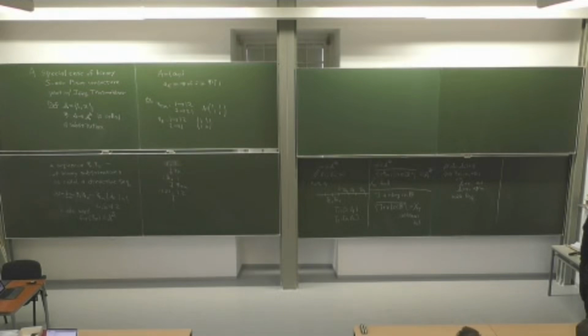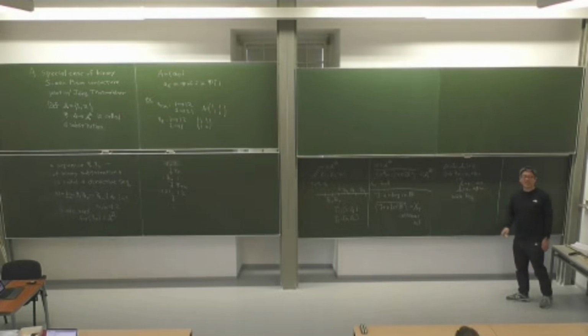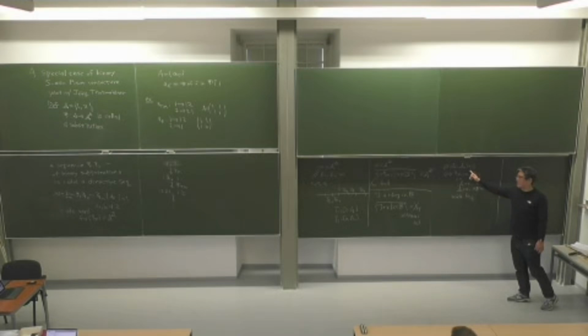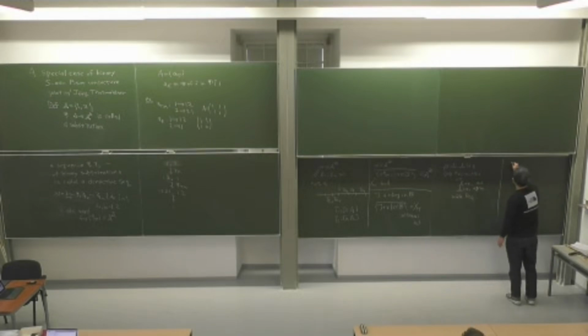So the metric is less than epsilon if there exists a small real number, absolute value less than epsilon. So this B epsilon is a ball around the origin, with center the origin and radius 1 over epsilon. If they agree in a large region after a small translation, then we say these two tilings are close. So let's discuss an example.